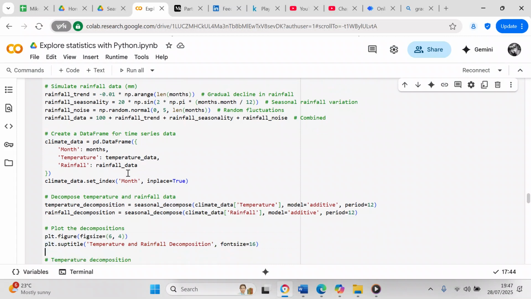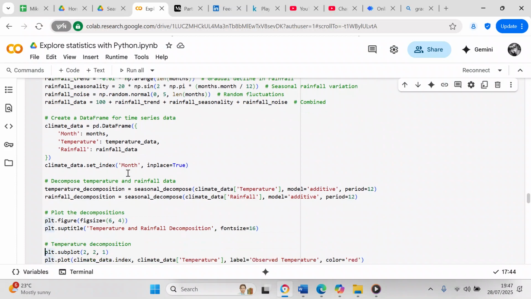So now we're going to plot the decomposition. plt.figure(figsize=(6, 4)). plt.suptitle('Temperature and Rainfall Decomposition', fontsize=16).